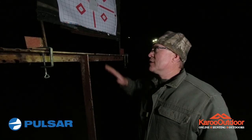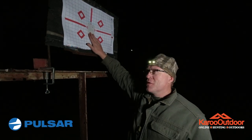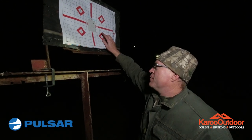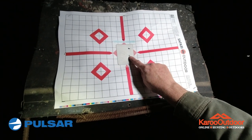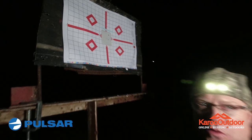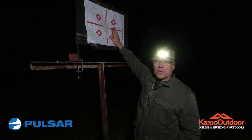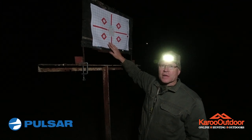First thing to tell you: this is not a heat pad as I thought — it's actually a capsicum pad, so it's chilli inside, not hot. That's also something which impressed me about the scope: I could still make out this little block even though it wasn't a real heat pad. My first shot at 30 meters was there, then at 50 meters I shot there, and we moved up to 100 meters with two shots there. It's difficult at 100 meters to distinguish this pad because it's not hot — it's a different kind of material — but to be able to see it and still shoot there without any heat, I think is really very good for the scope.